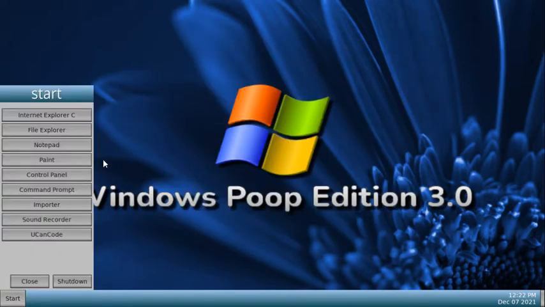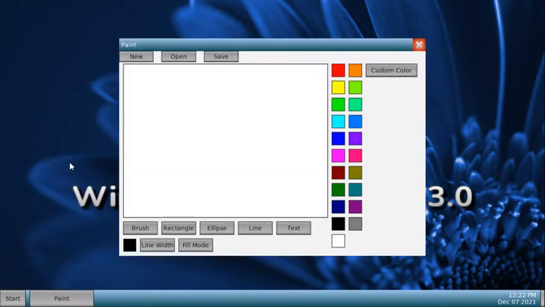Okay, let's go to the start menu again, and let's go to Paint. And as you can see, we added more things to Paint. We have a line tool and a text tool. If you click anywhere, you can type text, and then you have to hit enter when you're done. If you click again, it'll delete the entire text and start over, which might not be what you want, so just be careful about that. We're not going to fix that because, I don't know, we're too lazy.